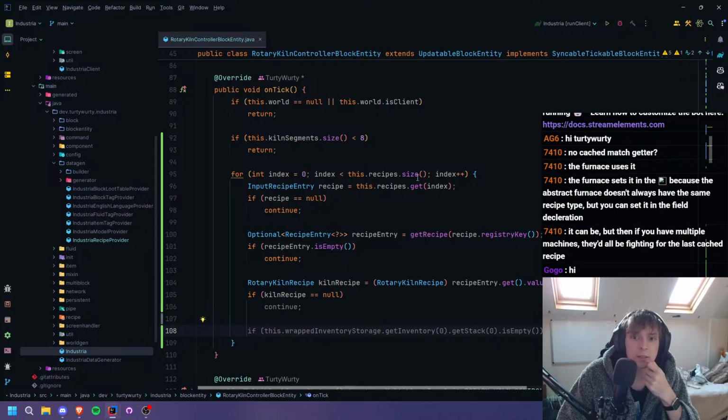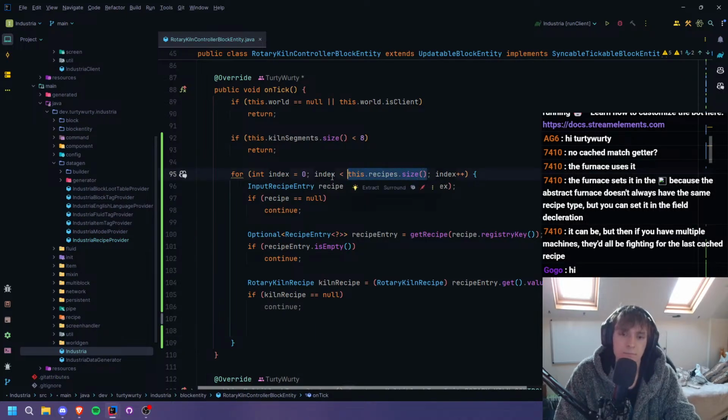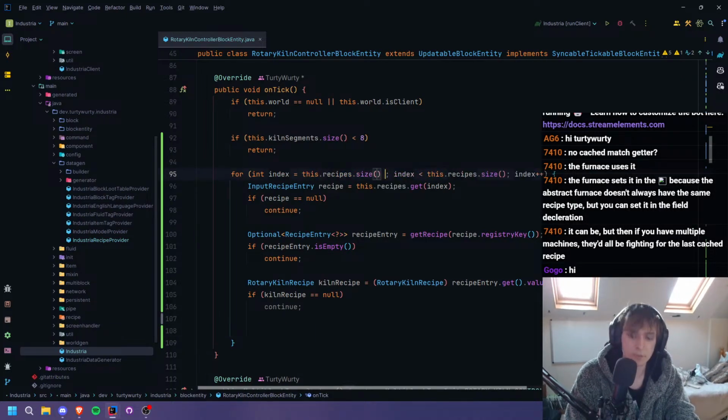I think we actually need to start at size -1 and then go index is greater than or equal to 0. Oh, it can reverse a for loop for me?